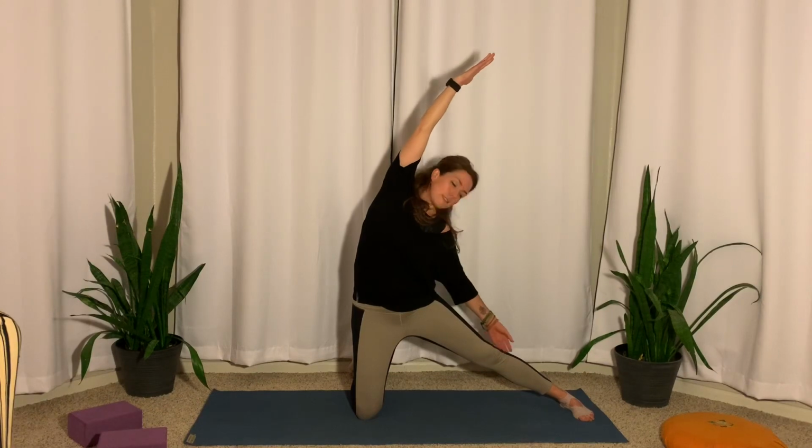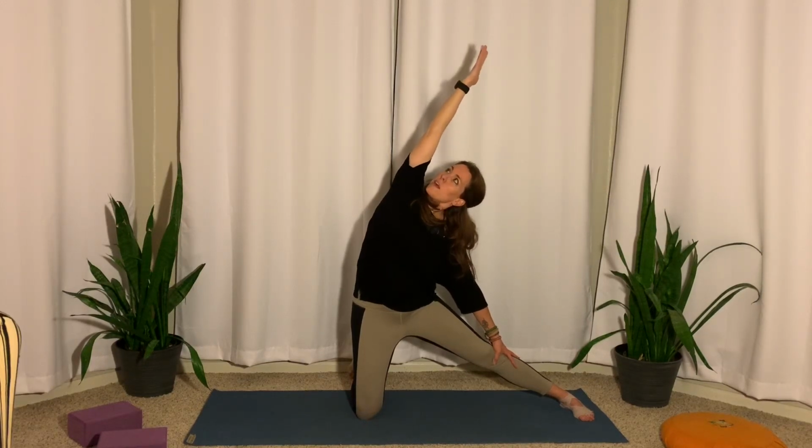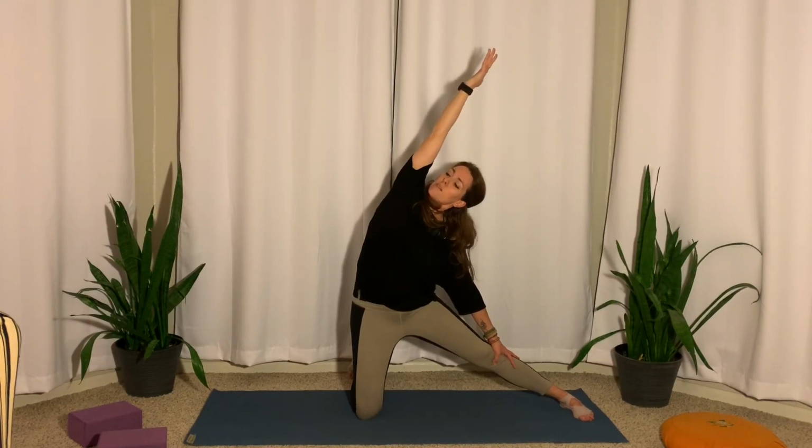Just let this hand slide down the leg. Again, looking up if that feels good or neutral. Breathe in. Breathe out. One more lift and out.